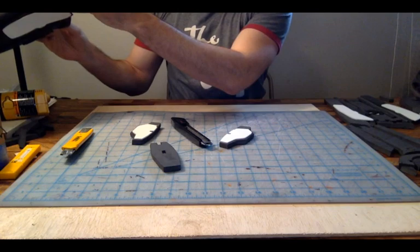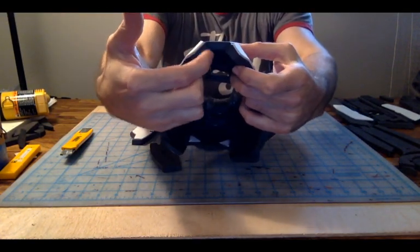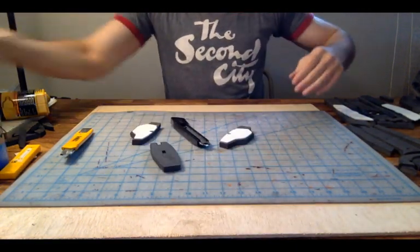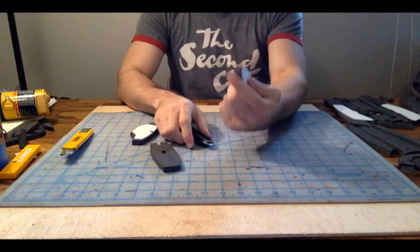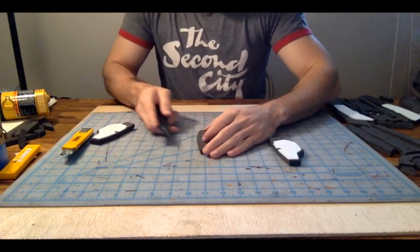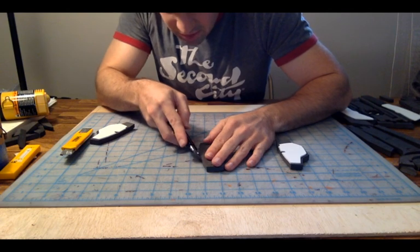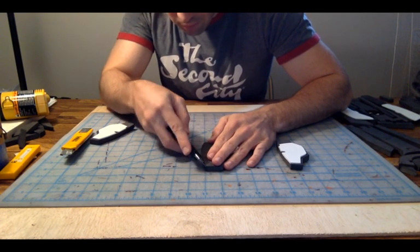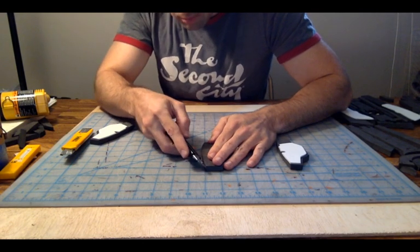So this one here, you can't see it too well there, but you can see how it angles back and in like that. That's so you can get the piece to curve properly without having to heat it so much and really bend it. This is going to help you force the shape into place. You'll probably end up making 3 to 4 pulls on this. Again, this is our Halo 4 Mark 6 forearm.